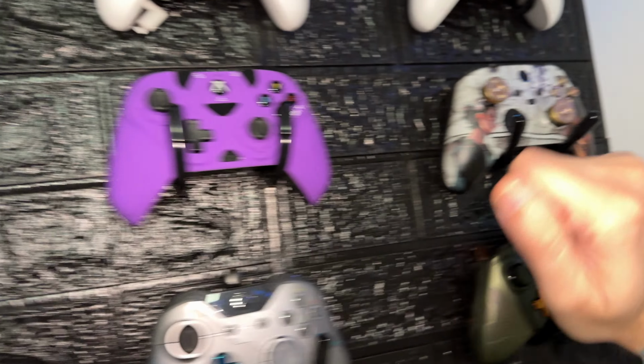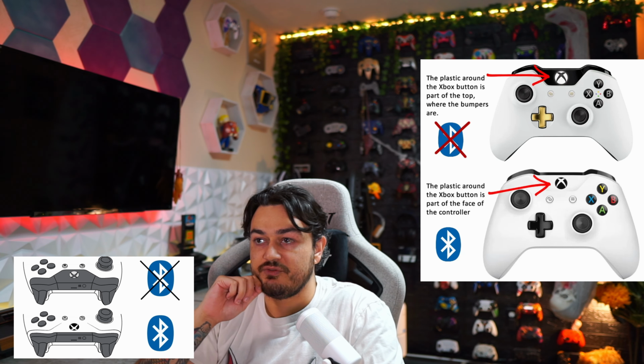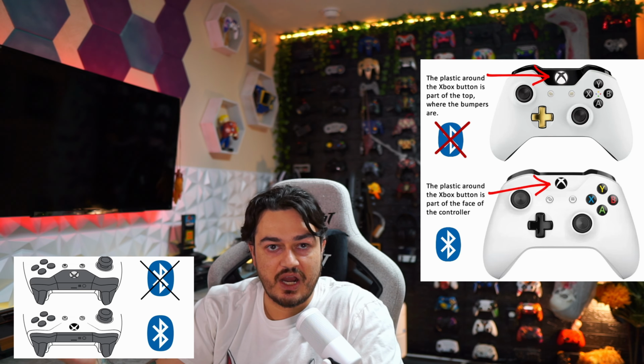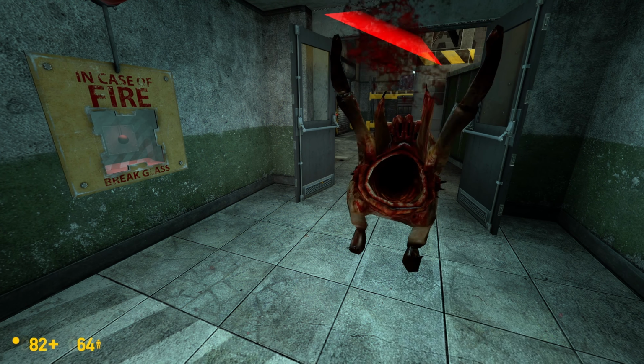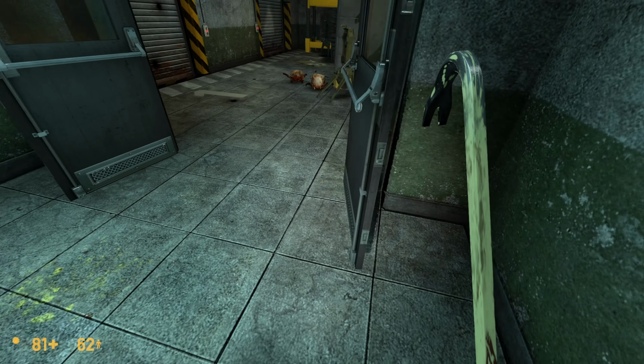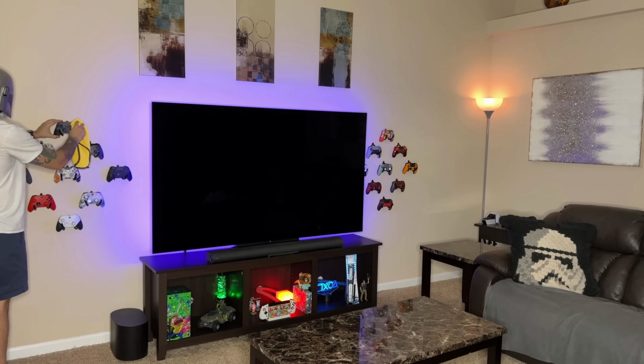But the older Xbox controllers, the ones with the little chin piece prior to the Xbox One midlife refresh, which are still using Xbox Wireless protocol, do get around 16 milliseconds of input lag or delay on about a 60 to 80 hertz clock. It's slow as all sin. And we can deduce that it's the exact same performance on console because the licensed adapter uses the exact same protocol, which is Xbox Wireless. But with the Xbox Series controllers, you are getting about 8 milliseconds of input lag or delay on console, which isn't bad by any means.